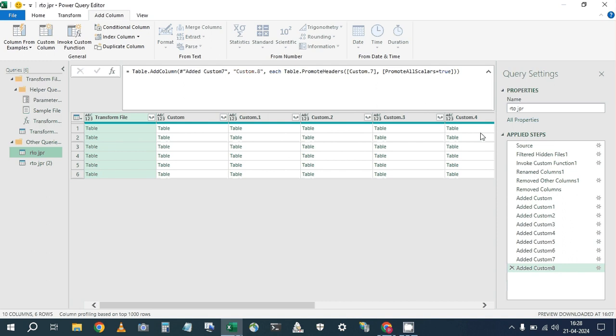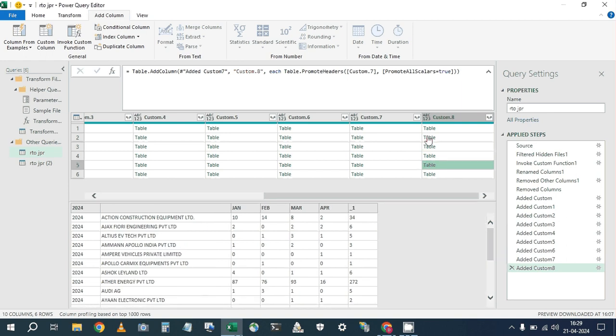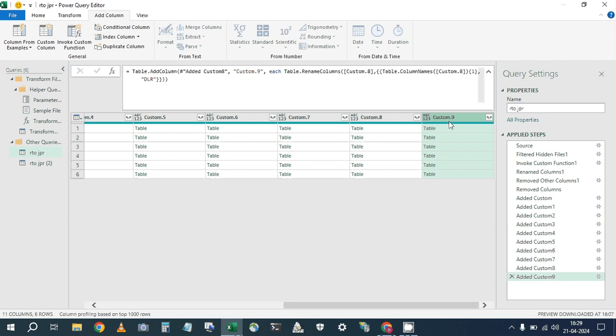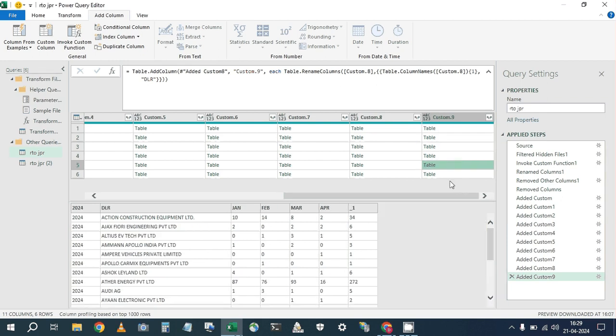Why did I do this? Because some tables may have a heading name and another table may not have any name. Then if I copy paste this, it will give me an error. To remove that error, I am using this way, right? So just select the table next. The first latest table is Custom8, and here the latest table is Custom8. Copy. Now I got this. Look at this, we did not have a dealer name. Now we have a dealer name in each table, right?